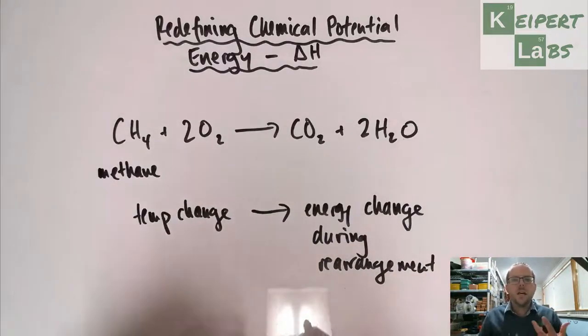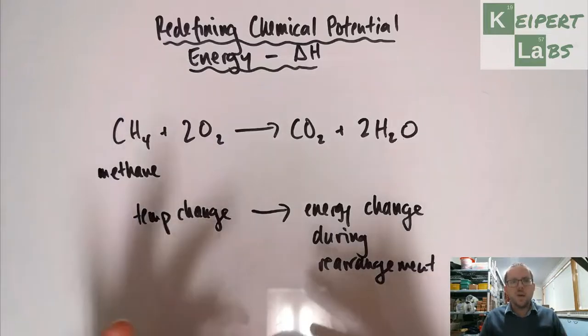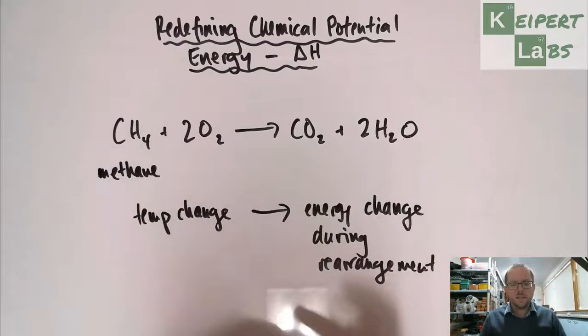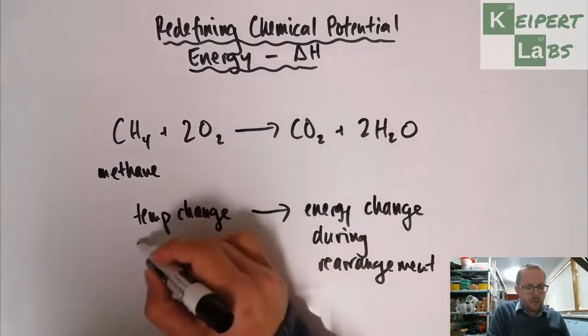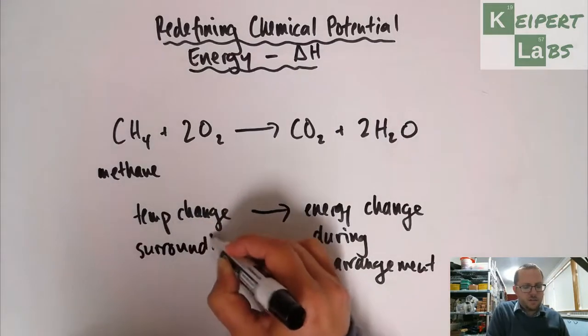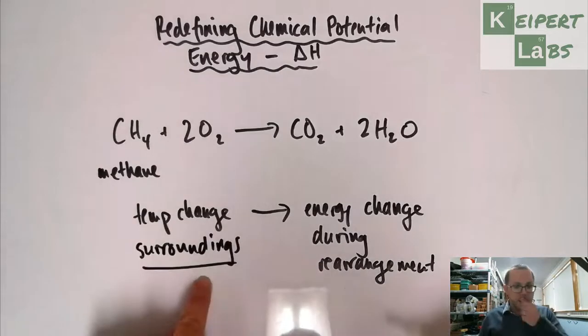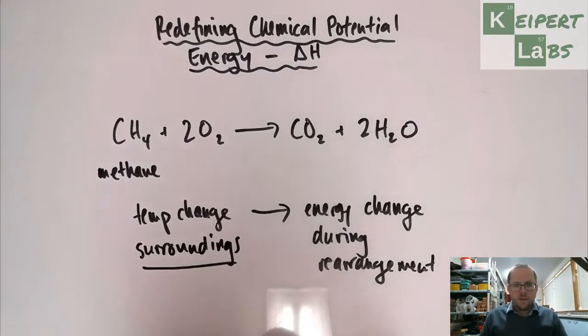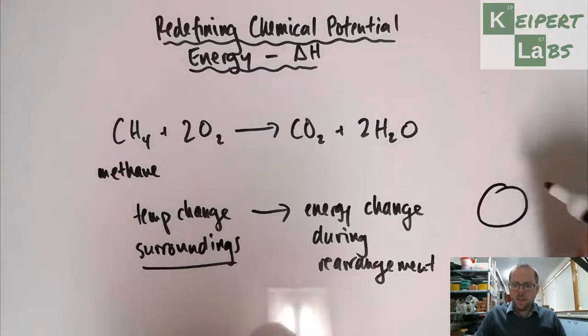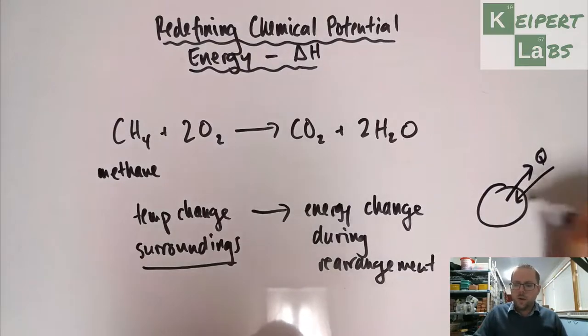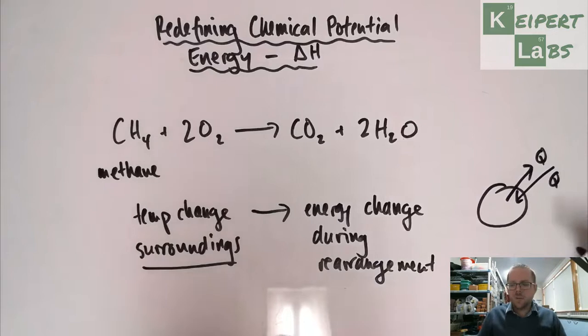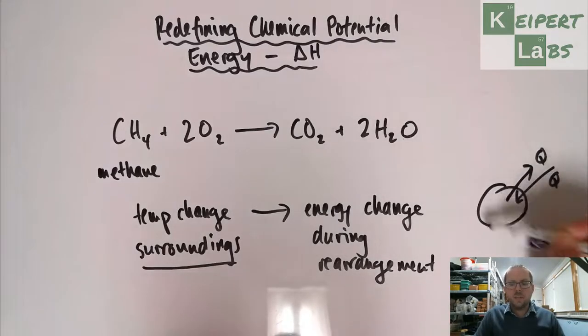We have to find more creative, indirect ways of working out how much energy is involved in this process. And one of the things that we do is look at the temperature change in the surroundings. Okay, so remembering that we have a system, energy can either leave the system to make the surroundings warmer, or it can go into the system, making the surroundings colder. Either way, if we are careful in our observation of what happens to the surroundings, we can infer what is happening to the system.